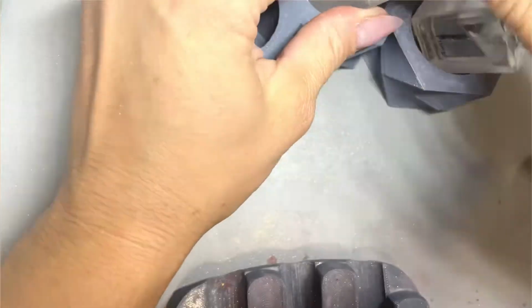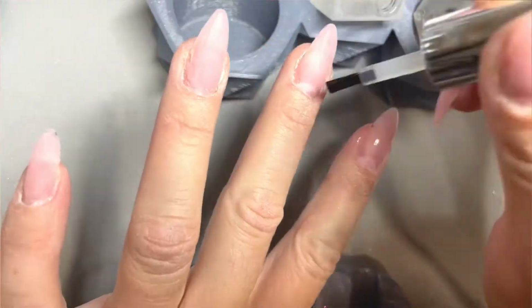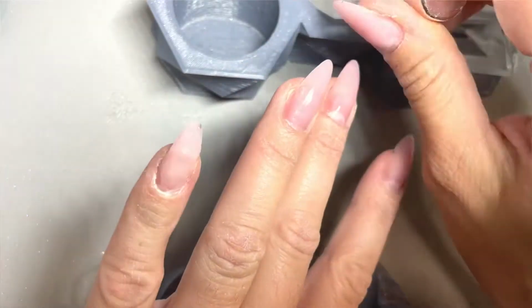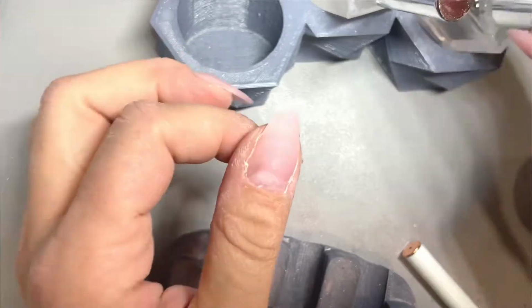I'm using OG's HEMA-free primer and dehydrator. I do one layer of dehydrator because you're just making sure there's no oils left. And for me, at this point, I'm really just making sure there's no dust on my nails. And then I do two coats of primer.